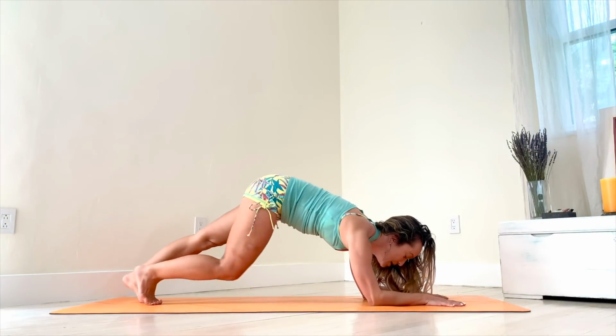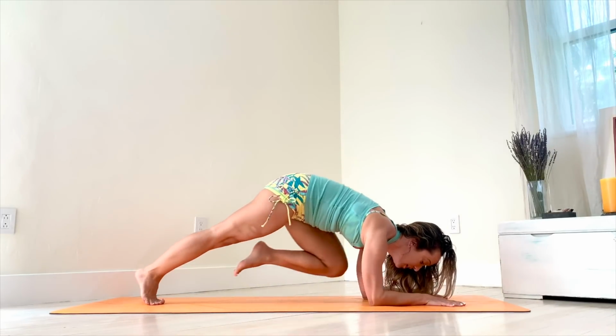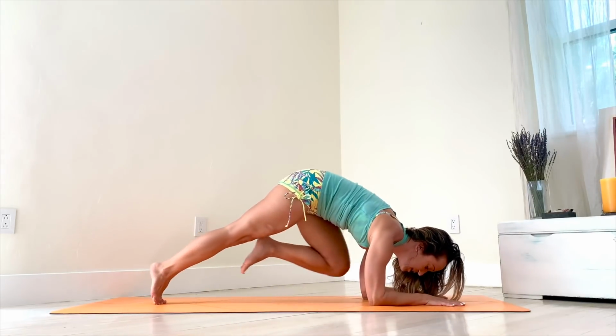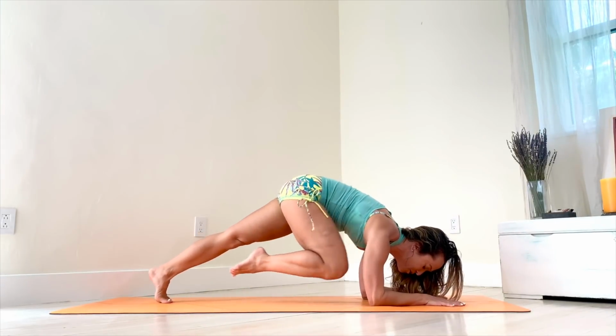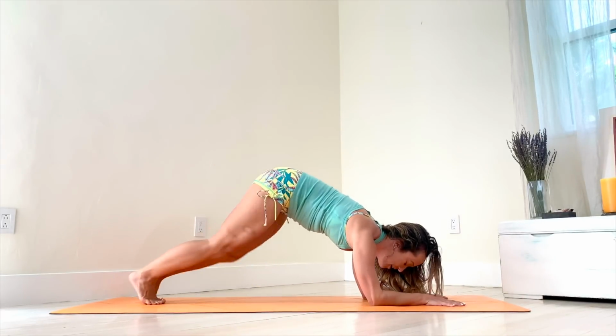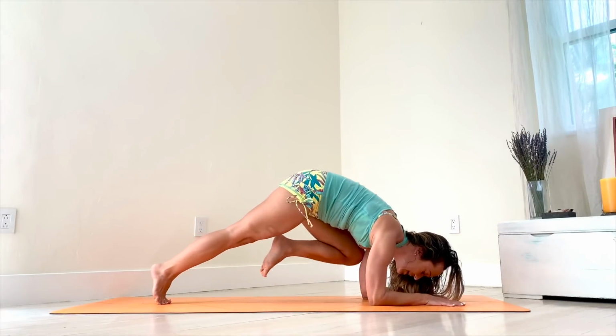Let's do it maybe 4 more times each side. Okay, so right side, left side. So we got inhale, step it back. Inhale, step it back. Inhale, right side, step it back. Left side, step it back. 2 more. All right, we're almost there. You can do it. We got right side and left side.